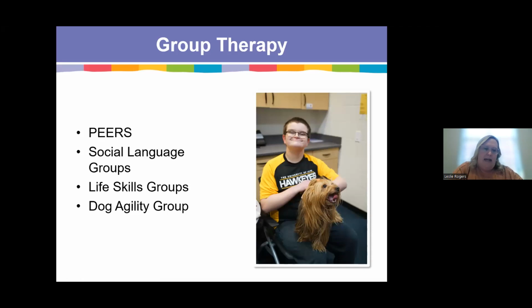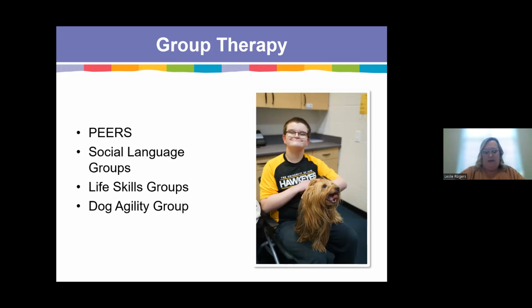PEERS is an evidence-based group curriculum that is out of UCLA, and it utilizes a format where the teens or young adults meet with a group to work on the social language items they're learning, and then the families and/or caregivers meet with a therapist to learn the same things, so that they can help be a social coach or help problem solve through situations that might arise.